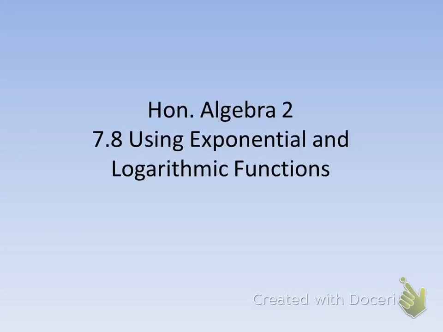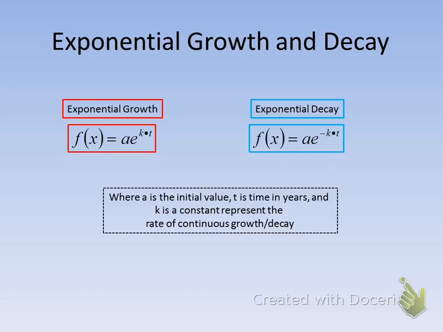You guys have the 7-8, using exponential and logarithmic functions. The two equations you need to know are up there, one in red, one in blue. These are in function form. You can make them equation form sometimes, exchanging f of x for y. They're interchangeable parts. It might say f of x equals, might say y equals, depending on the problem. But both are very similar, right?